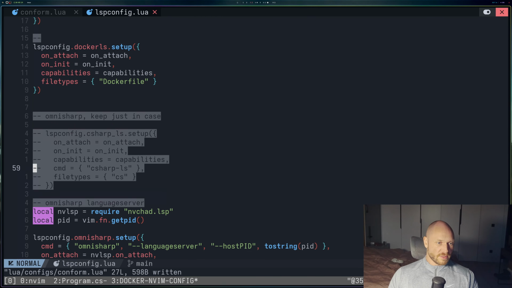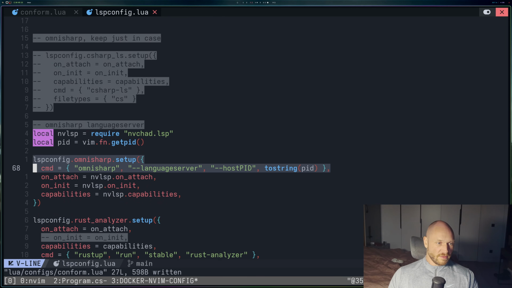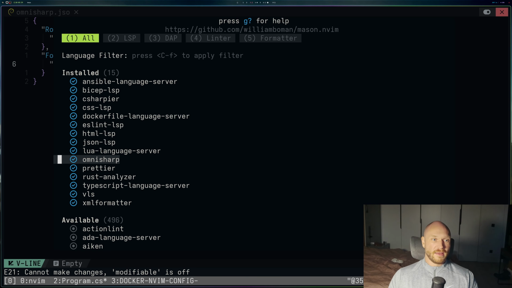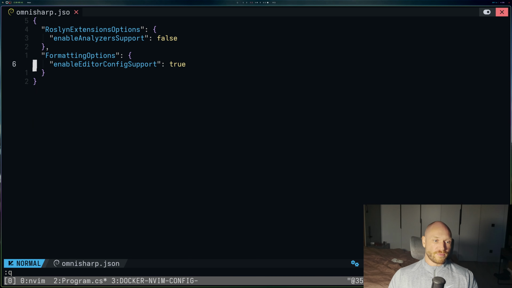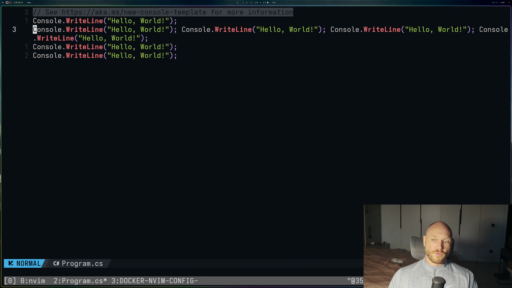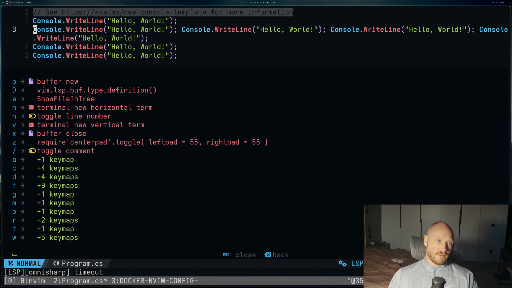Where is it? Here, right? That is super convenient and things just work. So for now, OmniSharp is pretty convenient. But for some reason, I don't know why, it doesn't do the formatting. Doesn't do anything.